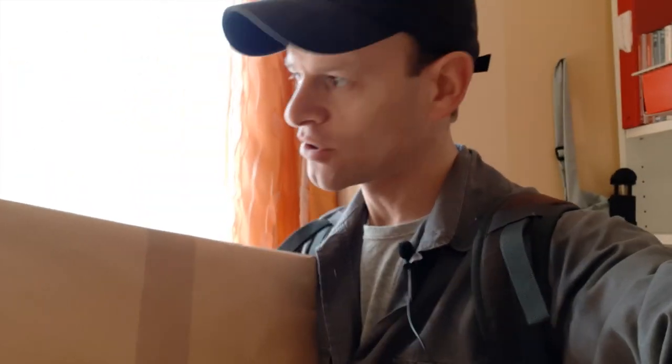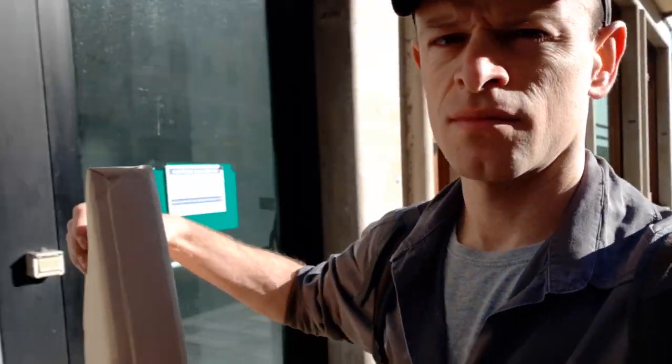Ship my package at the post office. Let's go. I love my city on Saturday morning because there is a market in the street.